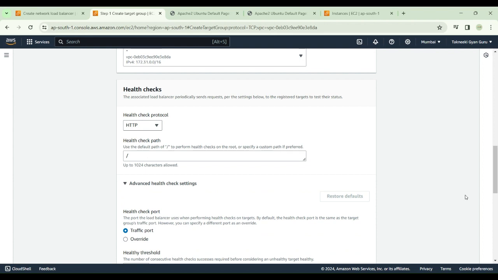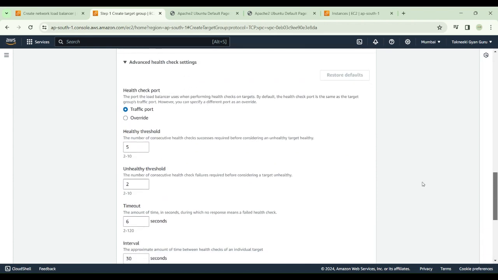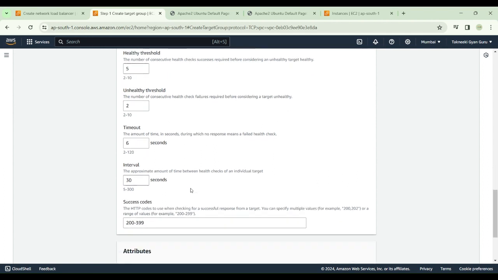In the advanced settings, let's check the health check. How does our health check work? Like the healthy threshold: if five consecutive health checks succeed, then it will say your system is healthy. The number of consecutive failures is two: if it fails two times, then it will say the target is unhealthy, right?